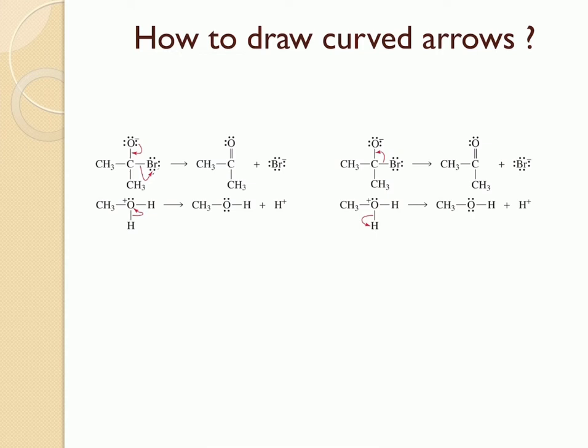So to begin with, this oxygen has got extra lone pairs of electrons, and it is trying to form a double bond here. As this bond is formed, carbon is going to have 5 bonds now. Now one of the bonds needs to break. Out of the 4 bonds, which one is going to break? It is going to be the C-Br bond, because that's the one that's going to be weak, right? So bromine is electronegative and it's going to take its lone pair of electrons and leave. So this is the right way of drawing the curved arrows.